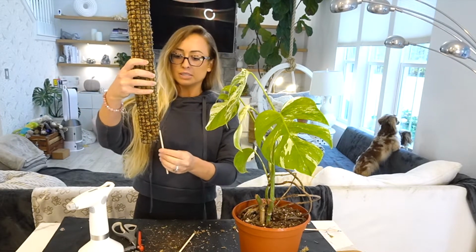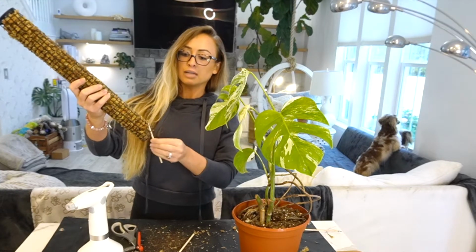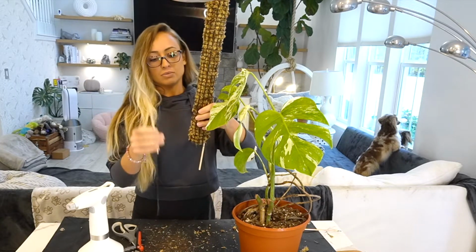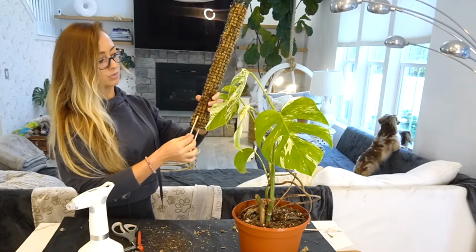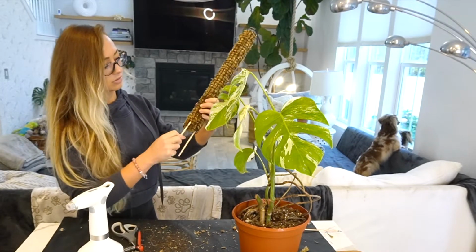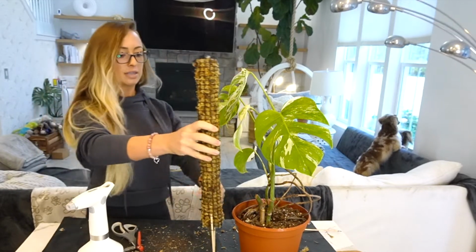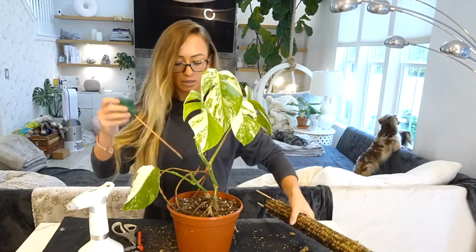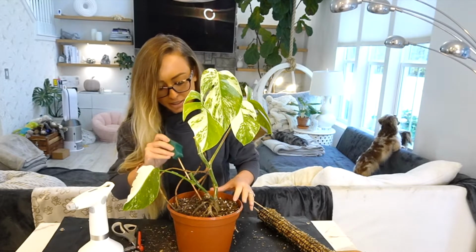I'm gonna go on one side, weave in and out of this netting with our dowel, just a couple times so that's securely on there. And then on the other side, the zip ties are running along the back. So I'm gonna go directly on the other side, in and out of the netting on this side. There we go, just a couple times. That way I can stick it in the soil. So it's got a big hole where the other stake was. So I want to fill that in.